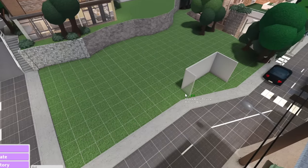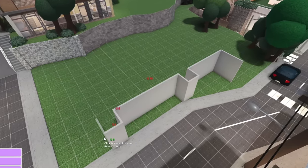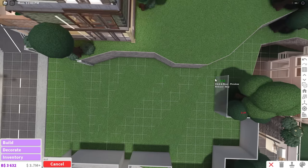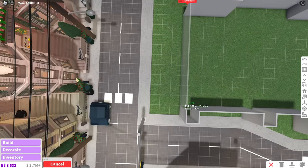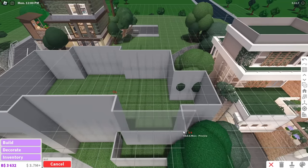First, I claim this spot in the middle of the town. I just think it would be a nice place to put a college so it's easily accessible to everyone in town. And of course, we are a little bit limited in terms of space, but we're just going to have to make do. So the only way to really build is up.